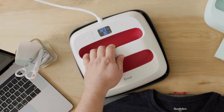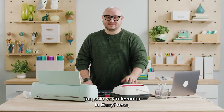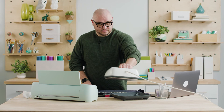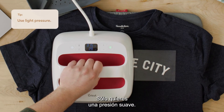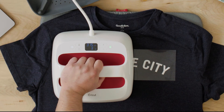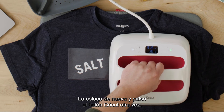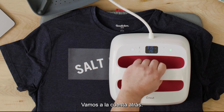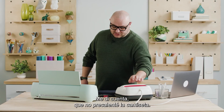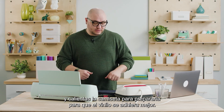Looks like the temperature setting has matched what I've got on the heat guide. All I'm going to do is lift the EasyPress off, place it on this half of the design, and press the Cricut button — and it's going to count down. Just like that. You just want light pressure; I pretty much just have my hand resting on it. I'm going to move to this side, place down, and press the Cricut button again. All right, looks like that side's done. And you know what, I just realized I did not preheat the shirt — so we're going to warm up the shirt to prepare for the iron-on to adhere better.